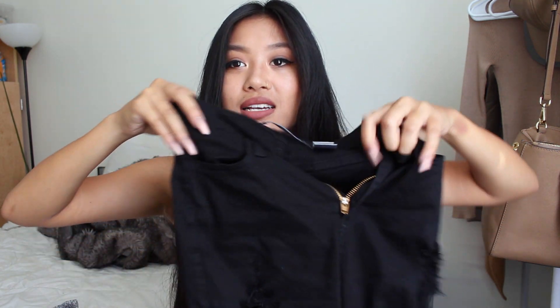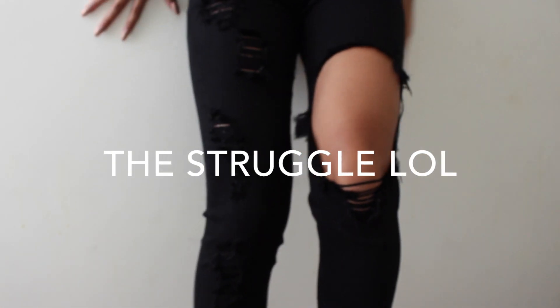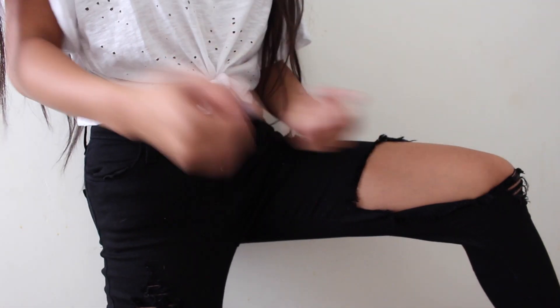The last three things I got were jeans. Fashion Nova is also really popular for their jeans because they're super flattering, very comfortable, and stretchy. The first pair definitely lived up to those expectations — they're the most comfortable jeans I've ever worn. They're black, high-waisted, size 1, and have a big gaping hole in the knee and a lot of distressing, which I thought was super cute. Black is wearable for any outfit, and I highly suggest getting jeans like this because they literally feel like leggings but they're pants.